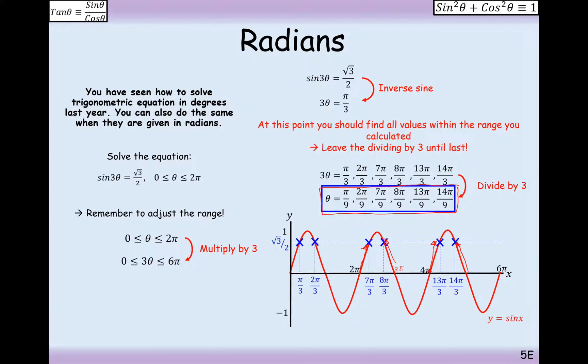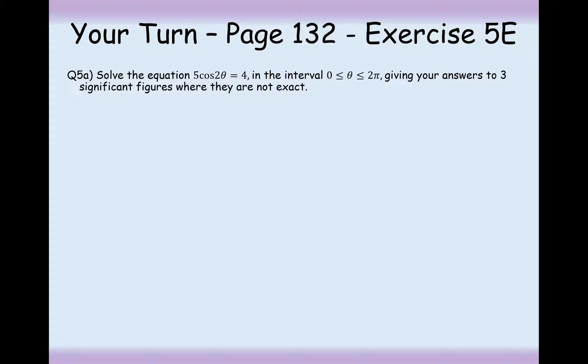Okay, so that's how we do these sorts of questions here then. Not as much more difficult as what you faced in the lower sixth. It's just now that your answers are going to be in radians mode. Do expect them to be in decimals. In this question here, we're asking you to write your final answers to three significant figures if they're not exact values. Okay, pause the video and try this question out.